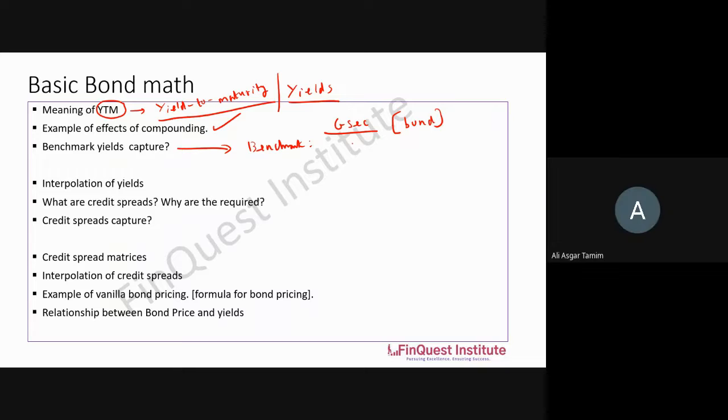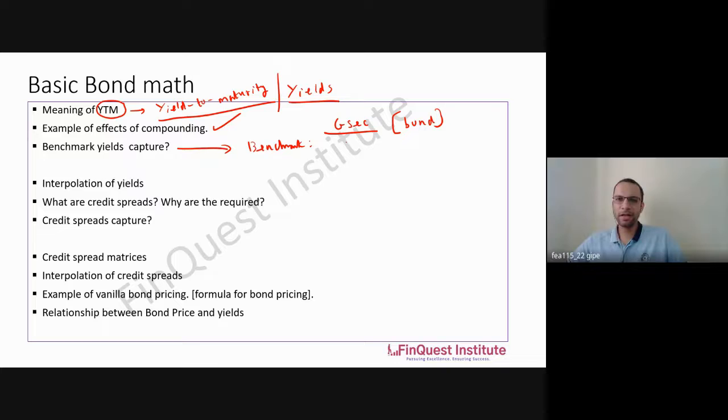Okay. Sir, could it be the 10-year bonds? Yes, because in the US, that's what we follow. Absolutely. In India as well, the same thing. The 10-year GSEC is what we call the benchmark yields. So whenever you read newspapers and they say that benchmark yields have moved by so and so, they're talking about the 10-year GSEC yields.